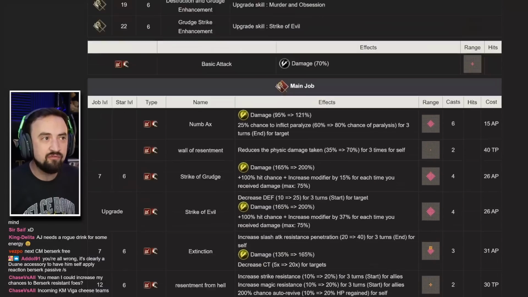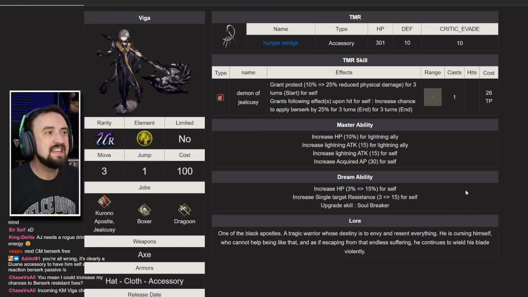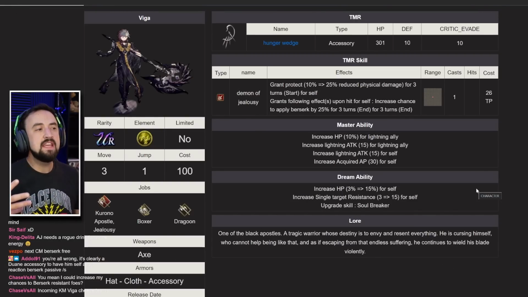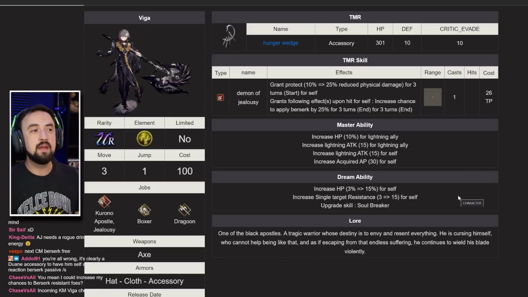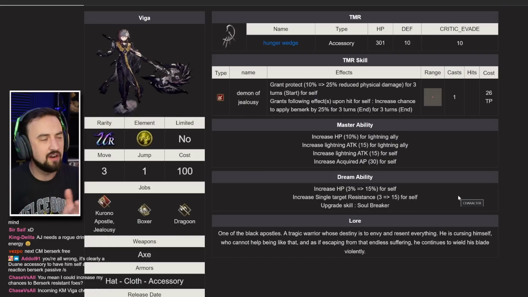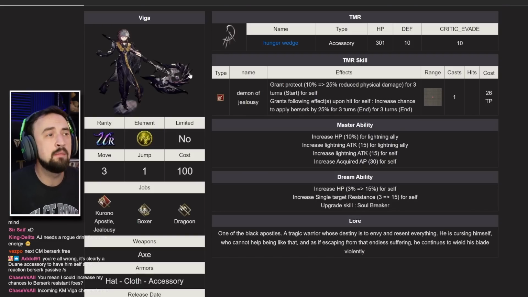So a lot of different ways to play this guy. He's a big damage 100 cost unit, but you can build him as a counterattacker. You can build him as a berserker, taking advantage of his TMR. You can build him as like a Zazan the Unkillable Bruiser build where he has re-raise and courage. Lots of ways to play this guy. I think he'll be very powerful and scary if you see him in PvP.